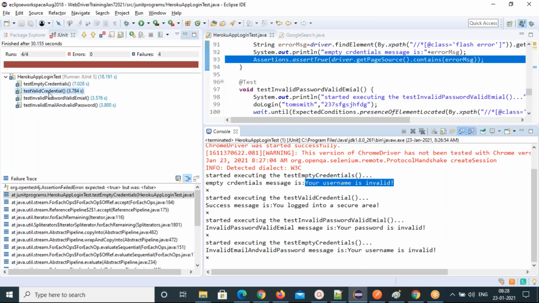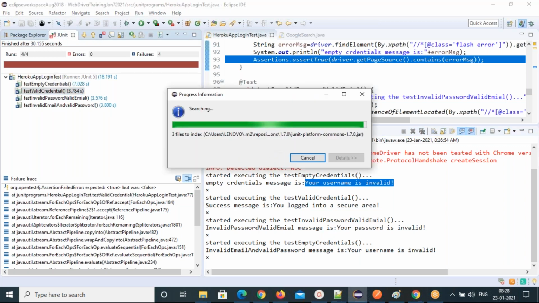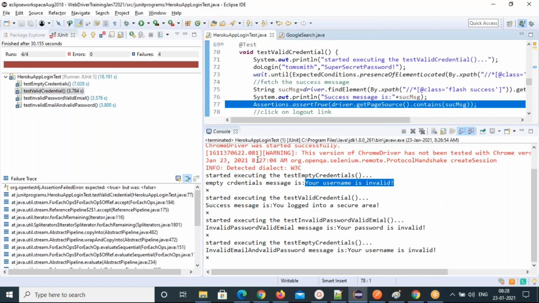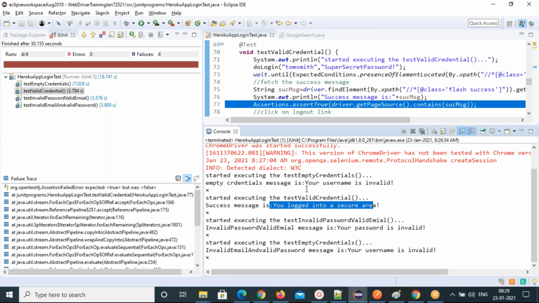Next, valid credentials. Why did it fail? Oh, all are failed at the assert true place. You logged into a secure area. I think we are not getting the message we are expecting. You logged into secure area, correct? But it's saying it is not there. Okay, we'll do one thing.